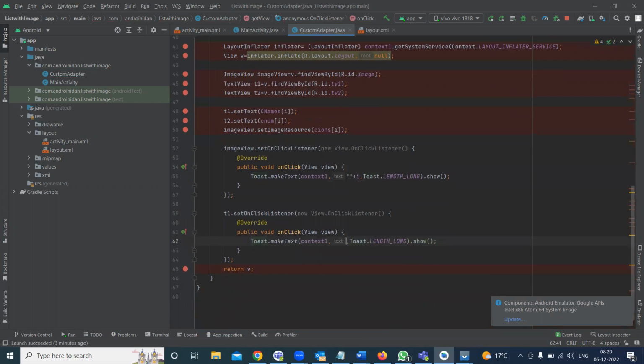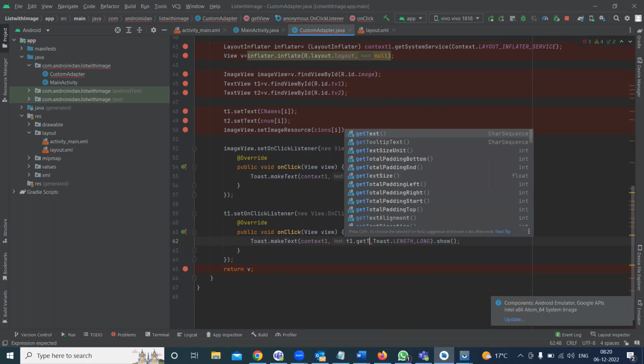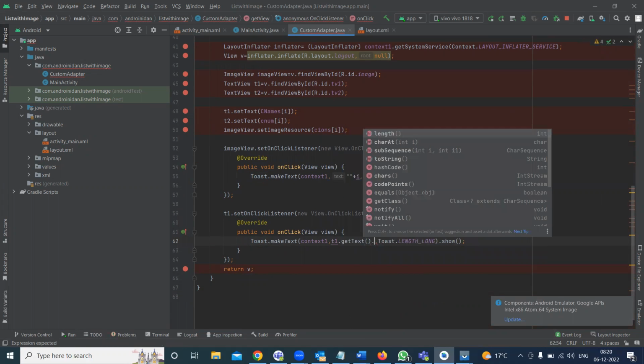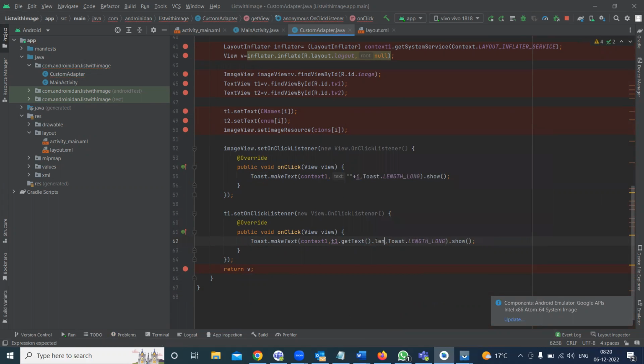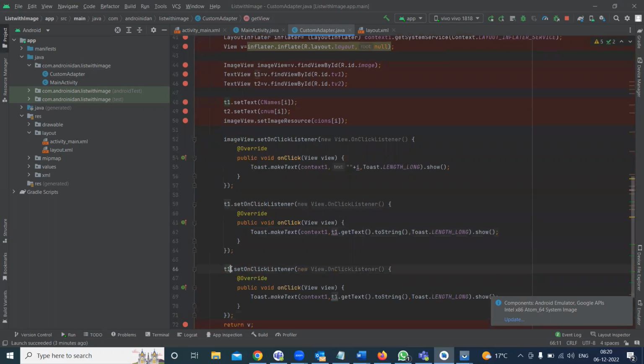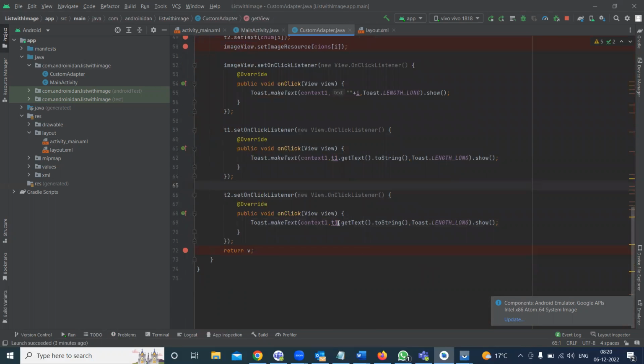Then here I want to display the text which is from t1. So t1.getText, and I want to convert that to string. Say I want to display it with the text of t2 also. See, we'll see this output now.